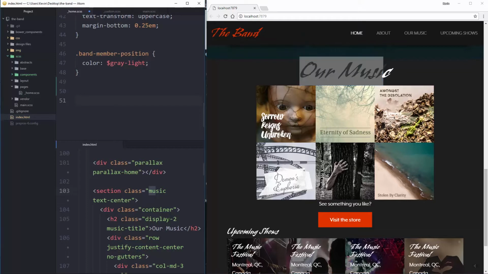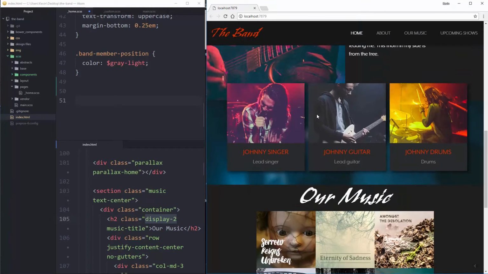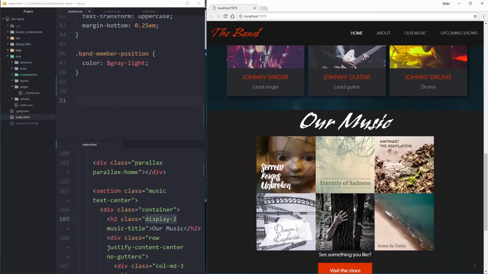The display 2 here is just to get the font size the same as this one. I probably should just change the H2 font size everywhere, but I've started with this display 2, so I'll stick with that.